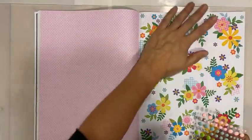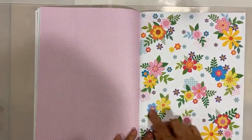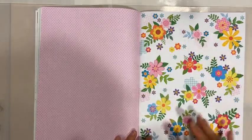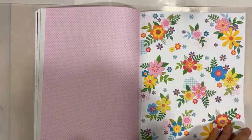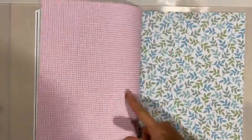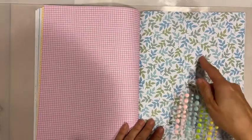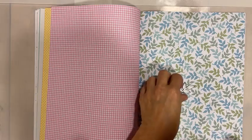And look at this paper. Oh my goodness, this one is just my utter favourite paper. And what Jen's done here, she's been amazing. Like you've got the check here, and it matches perfectly with the papers and your embellishments as well. So I'm going to keep hold of those for you. Now I love that paper. Turn it over, and we've got the yellow polka dots and the blue. Again, it's stunning, and you'll see some cards with these as well. And let's see what else we've got. See, now here the leaves, these are a smaller version of your die. Okay, so they all mix and match again.